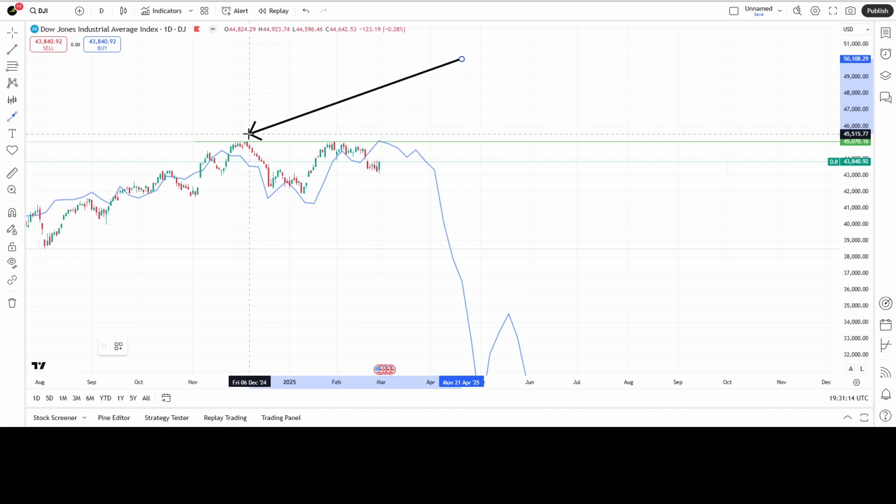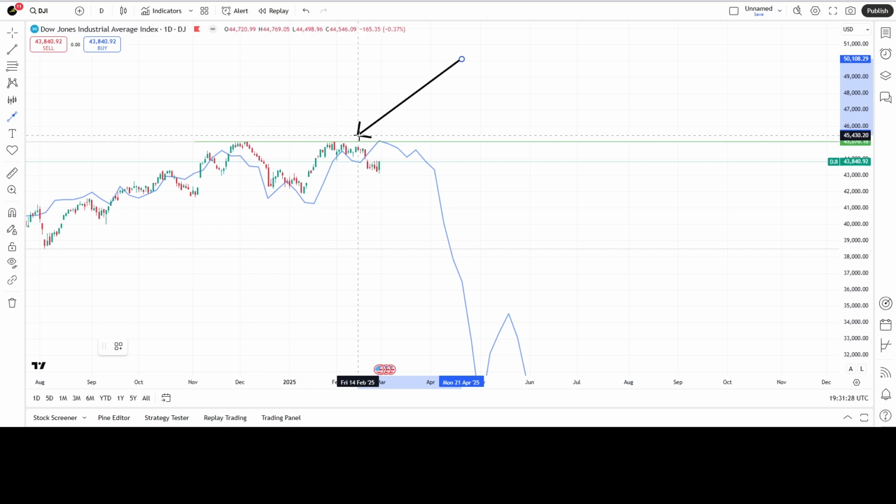get above this high. Once the Dow Jones gets above this high, I believe it will be a boost to crypto, and it is in this time when it gets above this high that crypto will really come to life, but it's going to be a short-lived thing. This is not going to take very long. I don't know when this will play out. It could happen this month in March. Who knows? Time will tell.